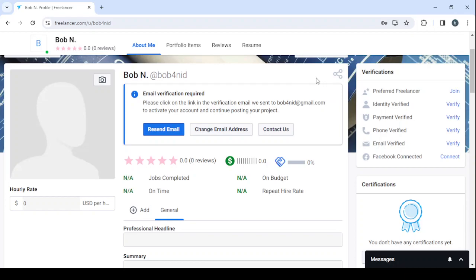And after verifying your email, you'll be able to change everything about your profile, and also make sure to join the preferred freelancers and verify your identity, your payment methods, phone number, email, and connect your Facebook. All of these things will help you stand out between the other freelancers, and will help freelancers to trust you more and to suggest you to other people.